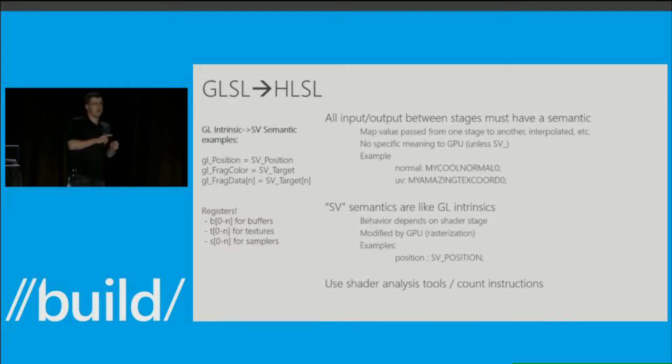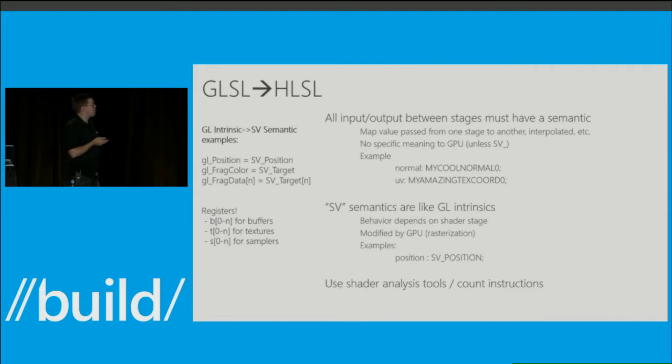SV semantics are reserved terms used by the system that we specify on input between stages, and you can think of them as your varying data. When you mark that, that is data that you want interpolated, rasterized, or something for the GPU to do on it when it exits one stage and enters the next, usually interpolation of some sort. That is what SV_Position does when you specify an element in the output for your HLSL vertex shader. Your position data, you would mark it as gl_Position, and it will rasterize that to a pixel coordinate in your render target.